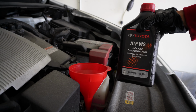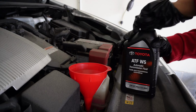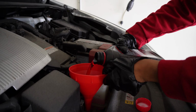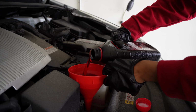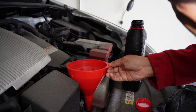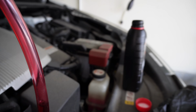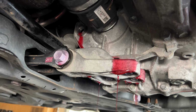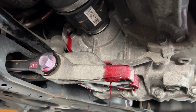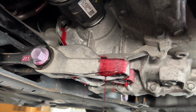I have about 4 quarts of this Toyota transmission fluid. So it should take almost all 4 quarts. And this stuff actually looks like Kool-Aid. You see it is going in. See it's draining. I put the entire 4 quarts in. That was too much. This only calls for 3.8. As you can see, it is leaking out. So just keep that in mind, just 3.8 quarts.